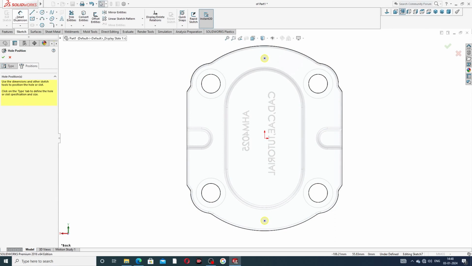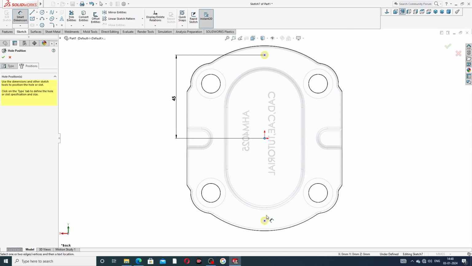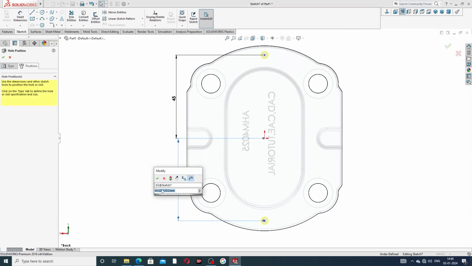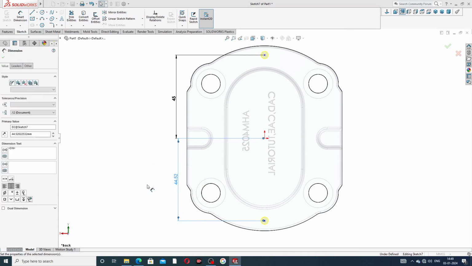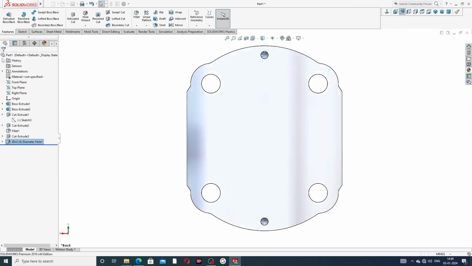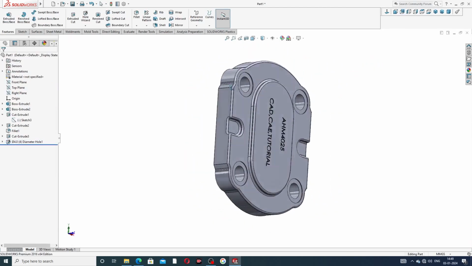Okay, and some dimension is used here. This point to this is 45 millimeter. Okay, and again select this point to this is 45 millimeter. OK, and click OK.